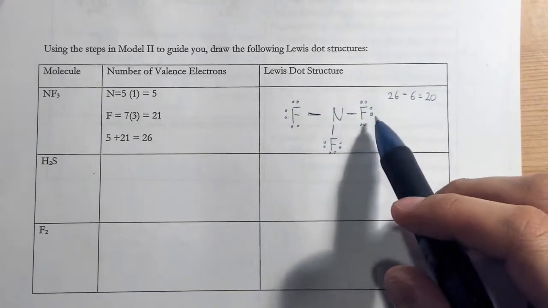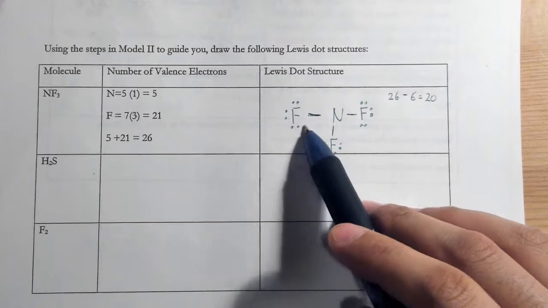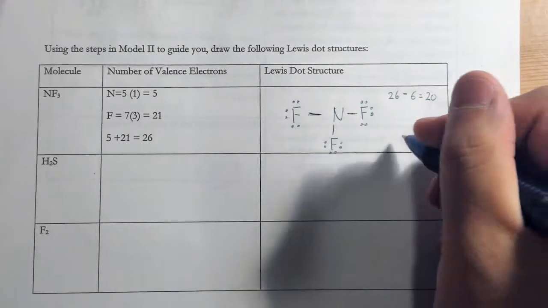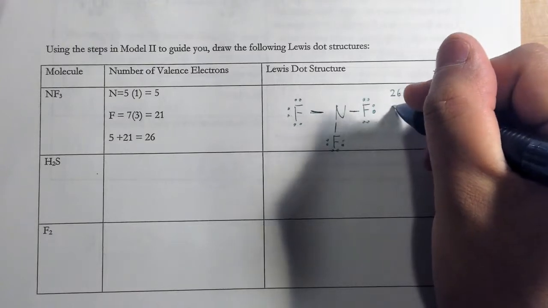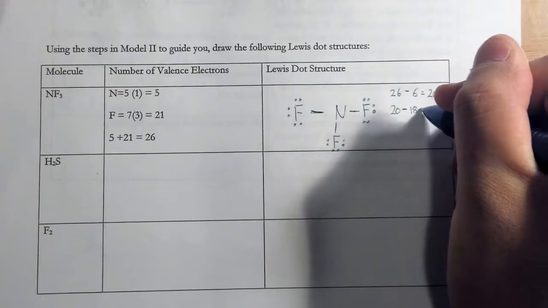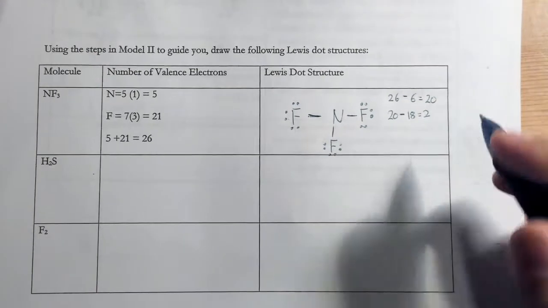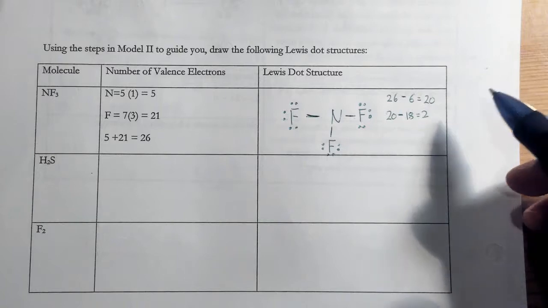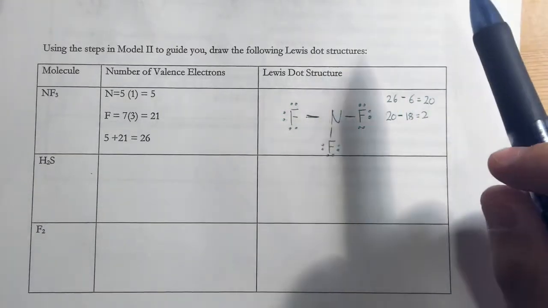Alright. So there it gives you 1, 2, 3, 4, 5, 6, 7, 8, 9, 10, 11, 12, 13, 14, 15, 16, 17, 18. So there's 18 electrons used up. So if we have 20 left over, subtract the 18, that would give you 2 valence electrons left over. But wait, didn't we have 0 charge when we did CO2?